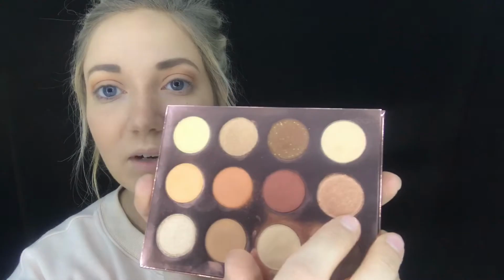I'm not sure because I don't have that palette, but next, what I want to do is take this shimmer shade right here and put it on the outer corners of my lid and work it in a little bit. I want to try to do kind of an ombre with the few shimmers that I have here, so that is what we're going to try out. So I am going to go ahead and wet my brush because I do find that wetting my brush works a lot better with the Colourpop shimmers.